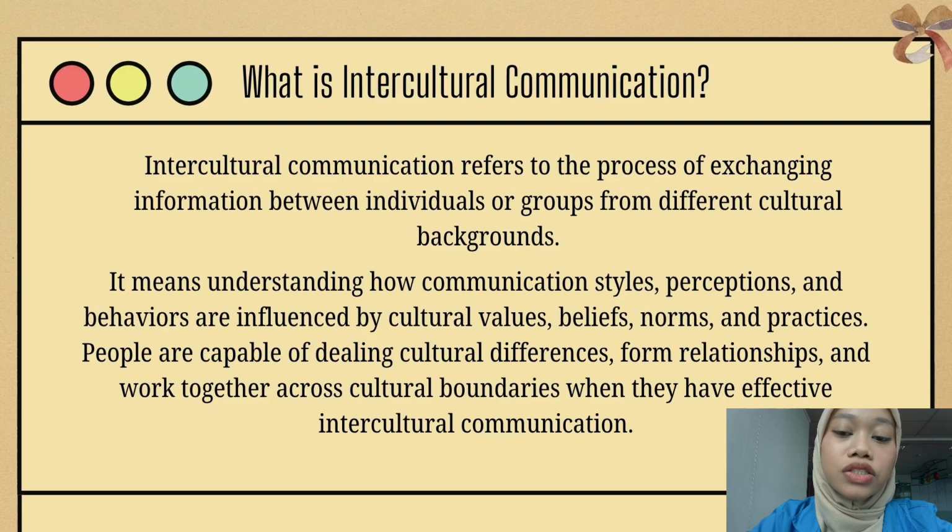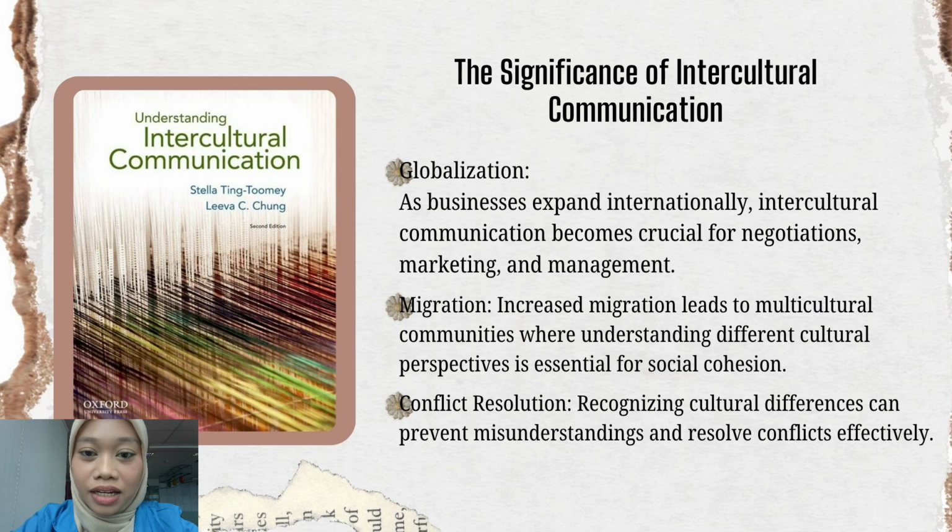First, what is intercultural communication? Intercultural communication refers to the process of exchanging information between individuals or groups from different cultural backgrounds. It means understanding how communication styles, perceptions, and behaviors are influenced by cultural values, beliefs, norms, and practices. People are capable of dealing with cultural differences, building relationships, and working together across cultural boundaries when they have effective intercultural communication. For this slide, as you can see, there is a picture of the book made by Stella Ting-Toomey and her partner, Leeva C. Chung. The title is Understanding Intercultural Communication.